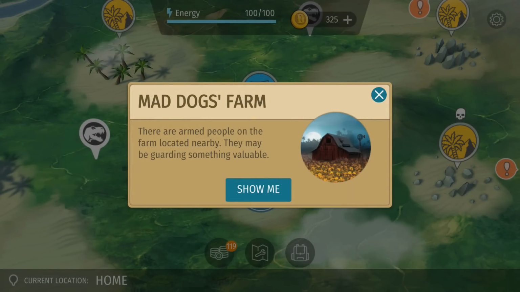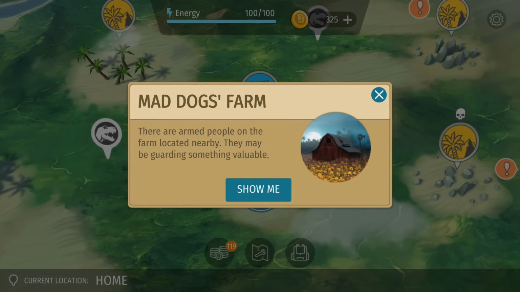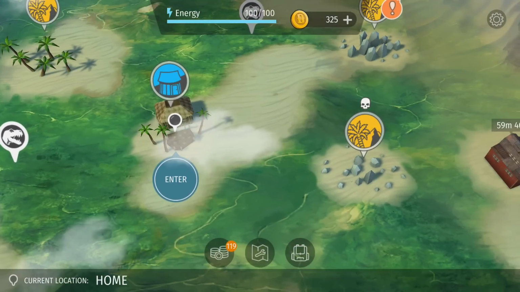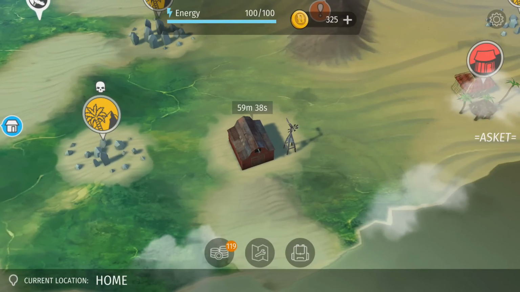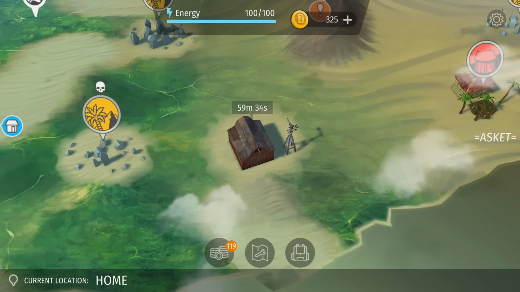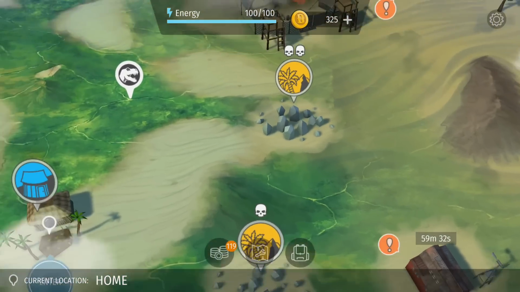And there is the event I was talking about. Mad Dog's Farm. Armed people on the farm location nearby. They may be guarding something valuable. They are indeed. I got to the end. Couldn't open up the barn. Hopefully that becomes openable and we can actually get a key. And we'll see how it goes if we try and do that stealthy. That's probably going to be a hell of a challenge.